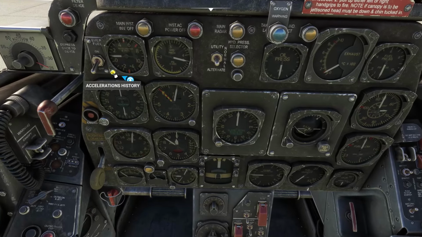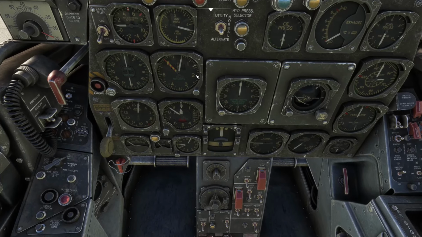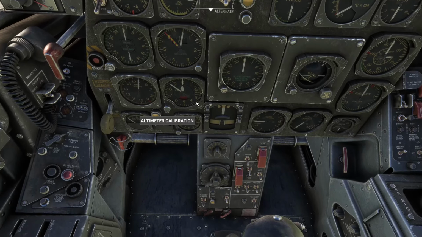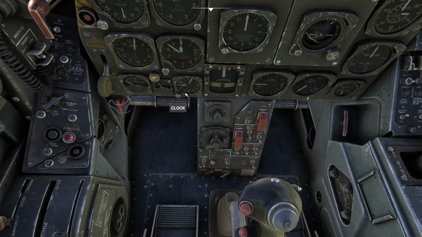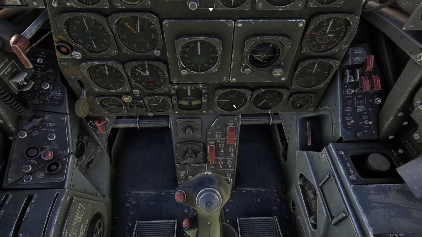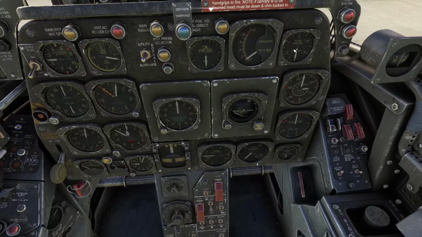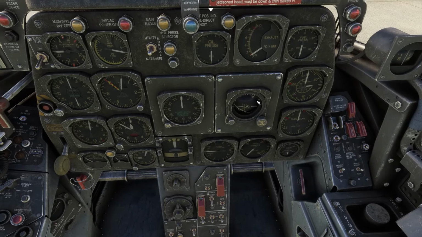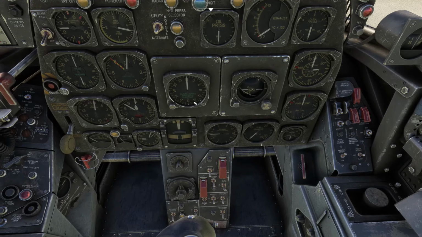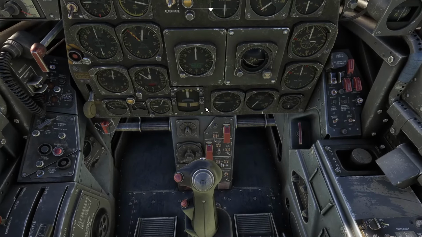So we've got G meter here, hydraulic pressure, radio compass. This one is our speed in knots, our Mach number, altimeter, and then DC volts and a clock and load. And then we've got a turn slip indicator here, a VVI, fuel quantity, cabin pressure, fuel flow, RPM, fuel pressure, exhaust temperatures, an artificial horizon, a slave gyro magnetic compass, and oil pressure. All the major systems that you need to keep the bird running.